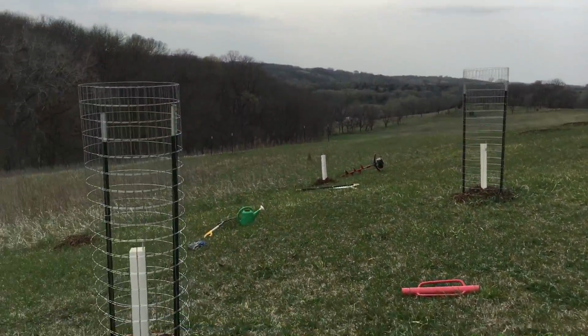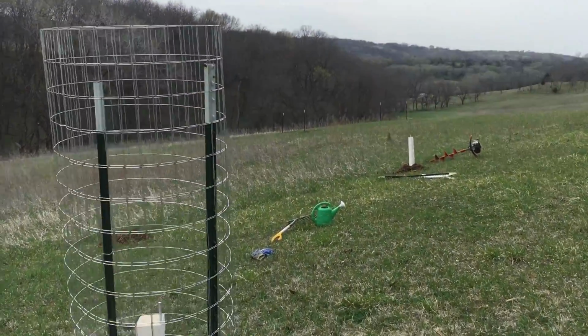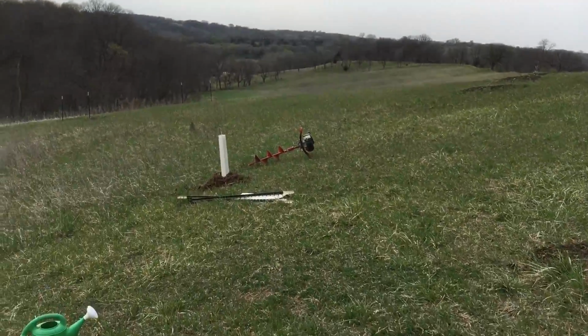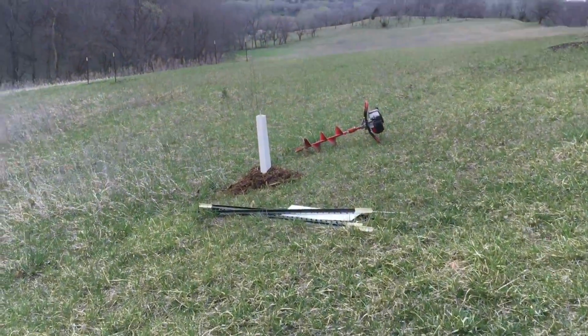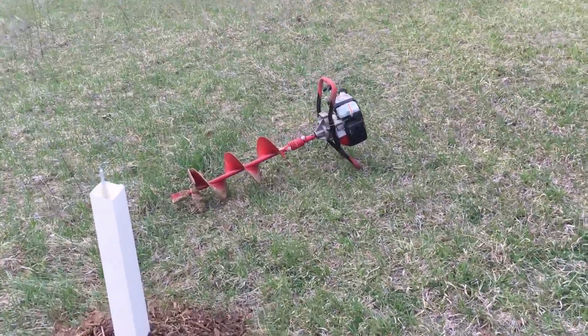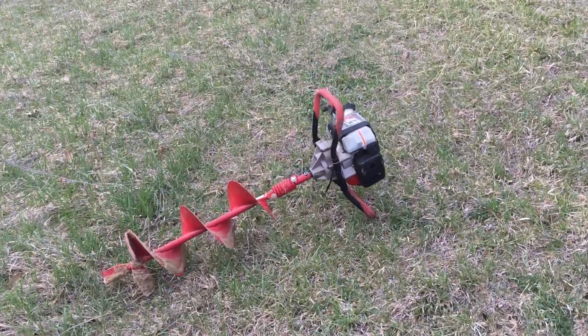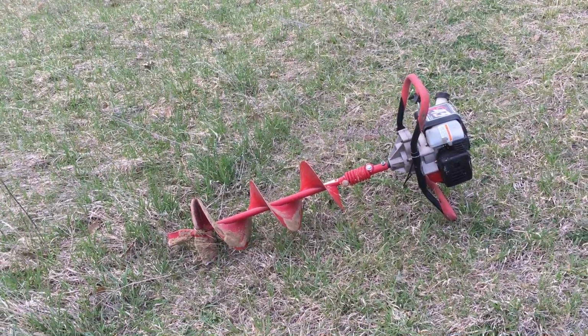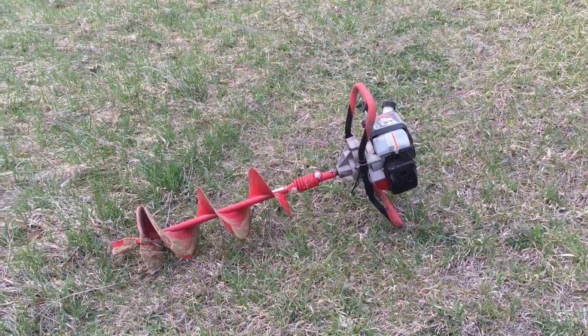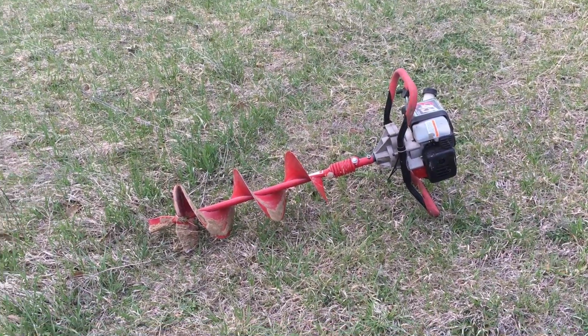Just want to show you some more of how this is working. Here's one that I just put in the ground. I tell you what, if you're planting trees, get an auger. I dug 300 plus holes last year. The trees barely survived, if at all. This thing, I tell you what, 30 seconds to dig a hole as opposed to 10 minutes.